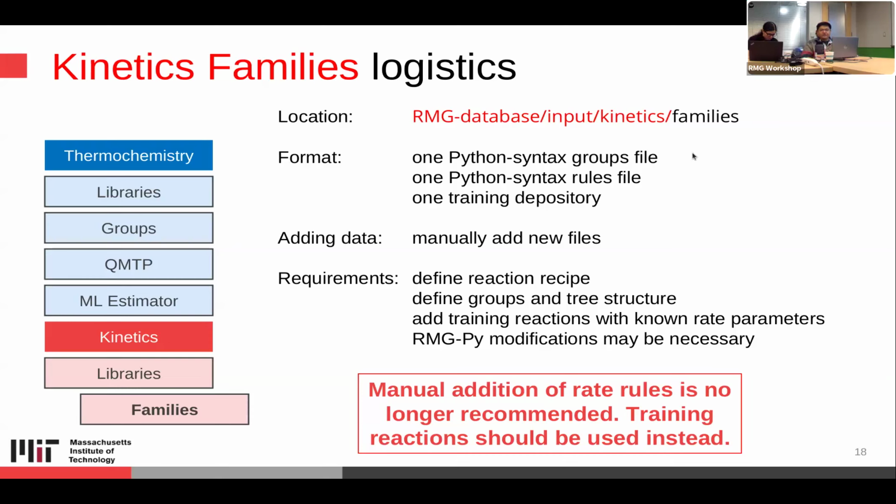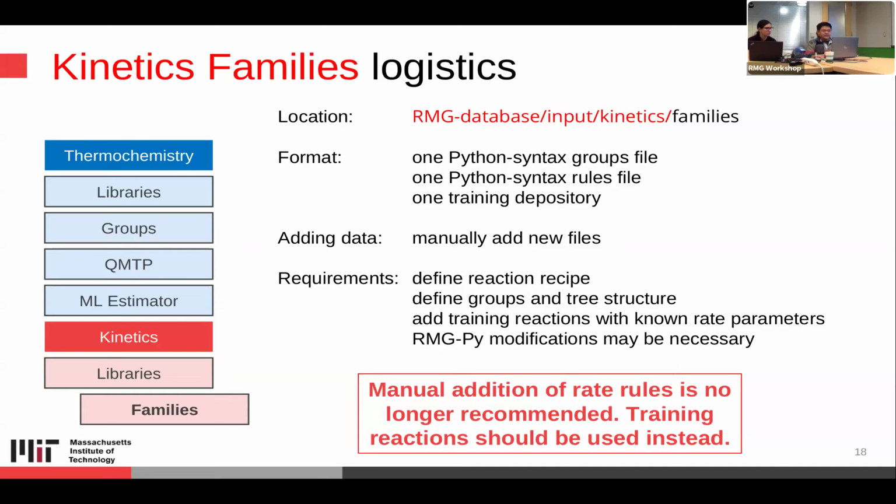You have to provide a rules file that provides the kinetic values for pairs of those groups. We also have something called training data that I'll describe in the coming slides. In general, we used to fill out a lot of rules manually, but we shifted more to using training reactions instead to populate the rate rules.